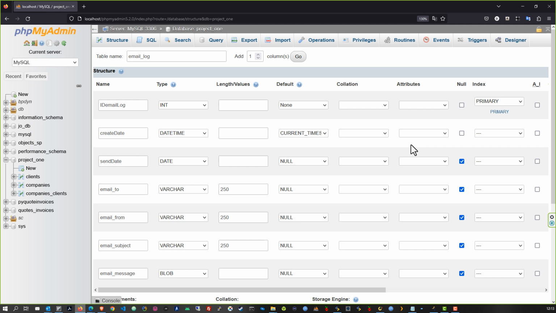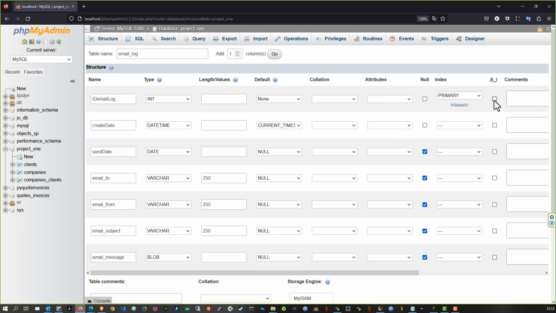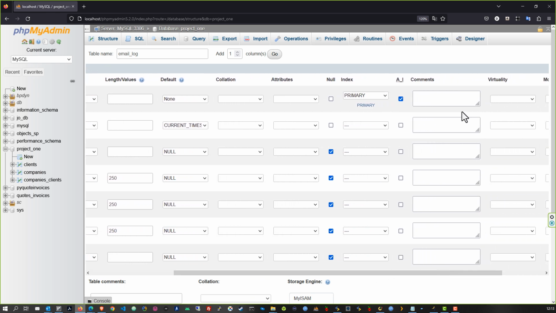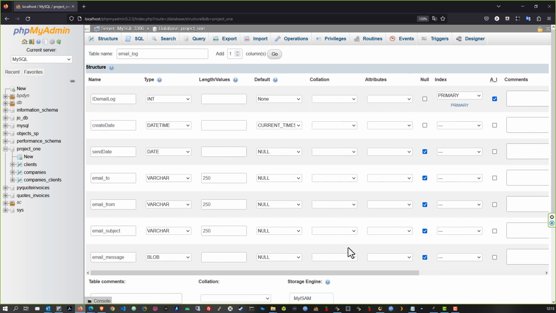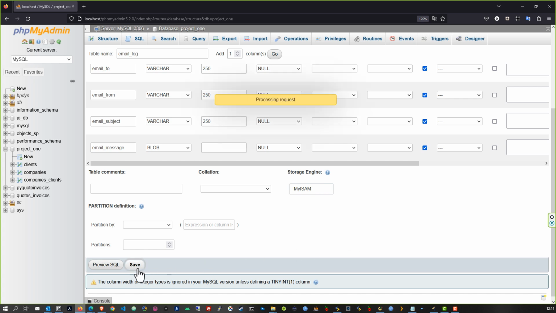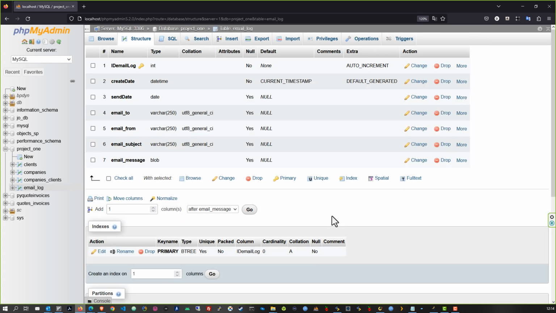So let me zoom out a little, and there we have then the AI to auto increment. Okay, so we need to do that as well. And that will then also automatically auto increment the insert, again, the email, the log, yeah, I think maybe you get it by now. And of course, that then adds an extra row of data for us with a new number, which is the whole idea.